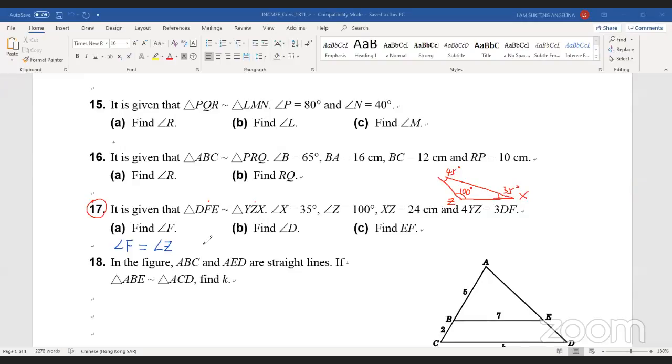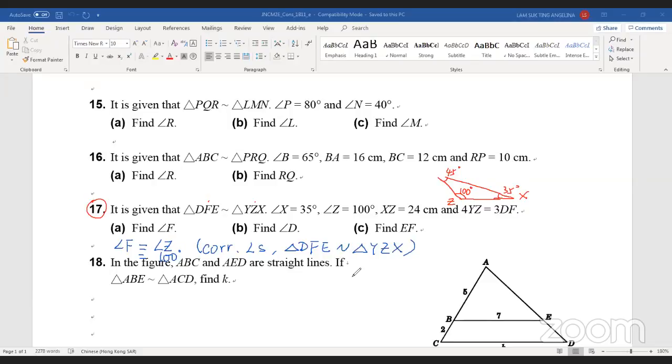And then if you want to do it perfectly, you can write down because the triangles are similar, they are corresponding angles. In this case, not parallel lines, because I am talking about similar triangles in this case. And then you can write down which is 100 degrees like that.